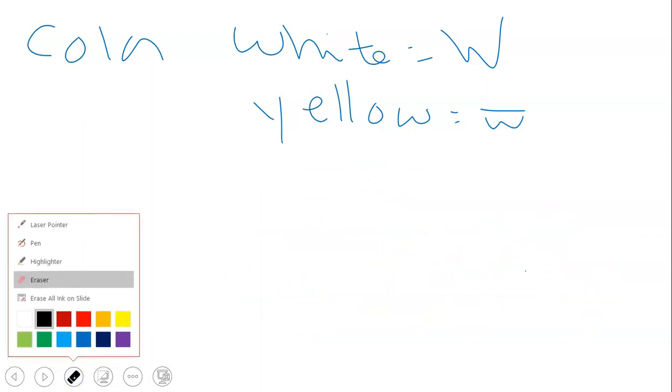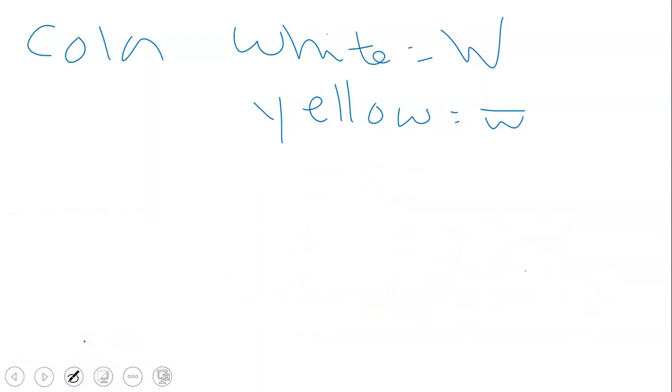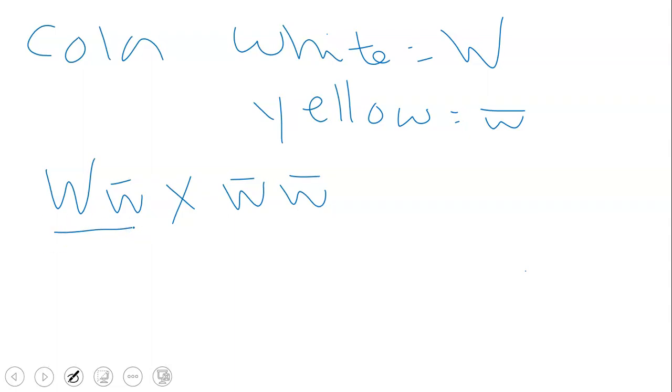Okay, and grab my pen. Okay, so our next cross says big W, little w, so we have a heterozygote. Try to use that terminology as much as possible. And we're going to cross that individual with a homozygous recessive yellow squash. So let's make our Punnett square. So we'll start with this parent. Okay, so half of this parent's gametes are going to contain the big W allele, coding for white, and half of this parent's gametes are going to contain the little w, the yellow allele.